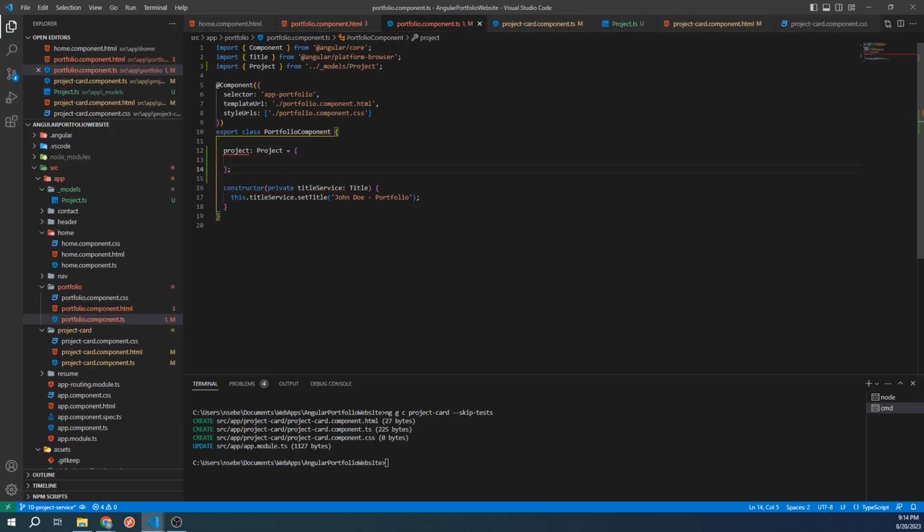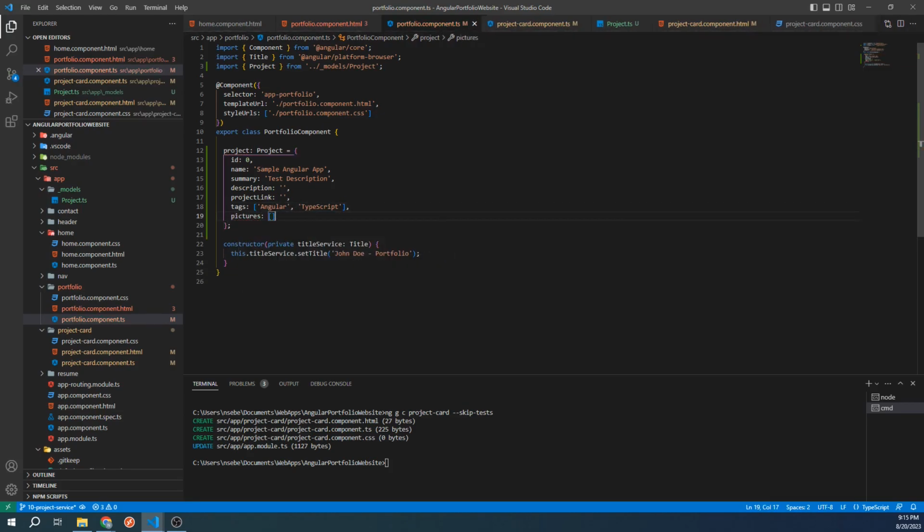And let's initialize it with the following data. For now, I have only set values for the properties we're currently working with.